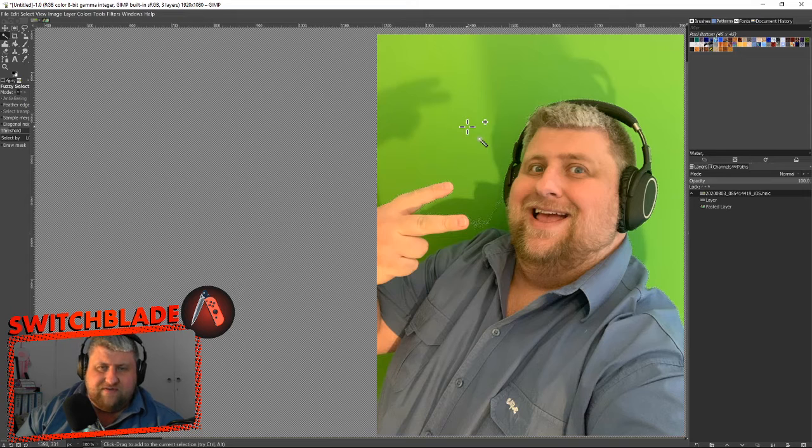And if you press Shift while you're clicking, it selects the color green throughout the entire image. So we're almost at the right threshold, just a little bit more, not too much. No, that's too much. A little bit back. That's too much, a little bit less again. I'm going to go back quite a bit.